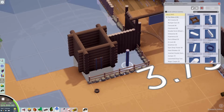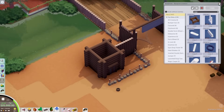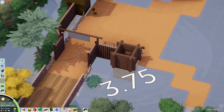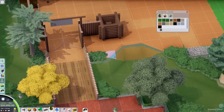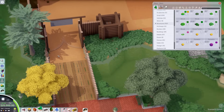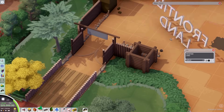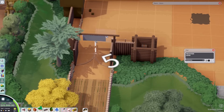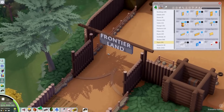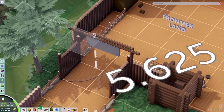I found out that the roof I wanted to use doesn't work like that. It works on a solid grid, and this is separated on a half grid. So the roof I chose actually dictated how these towers were going to be built. And that's the thing with vanilla, sometimes you have to build backwards. So I built the towers in the opposite direction, top to bottom, which helped more than building from bottom to top, just because I picked a certain shape or piece that prevented me from doing anything else.